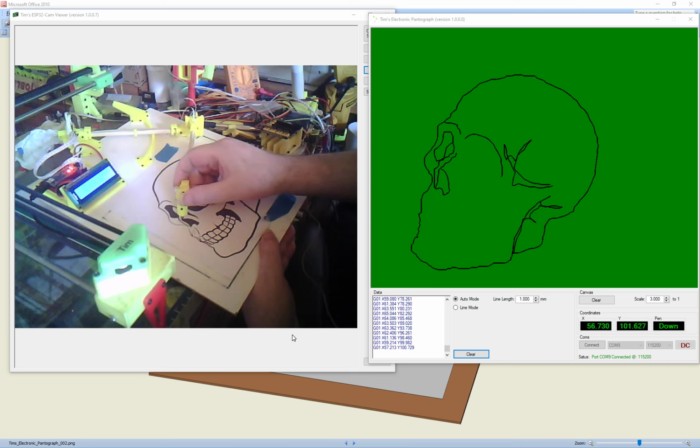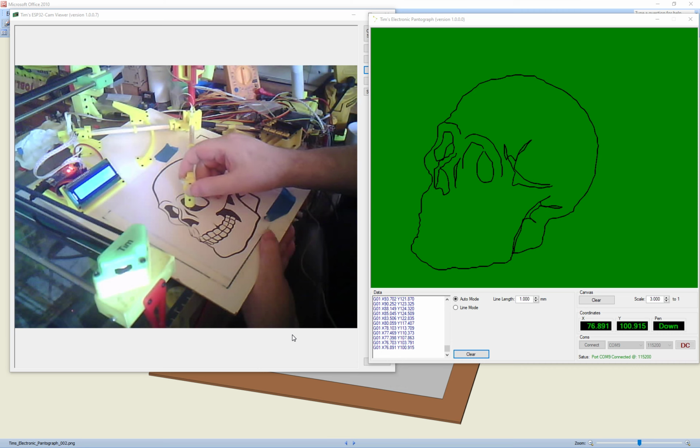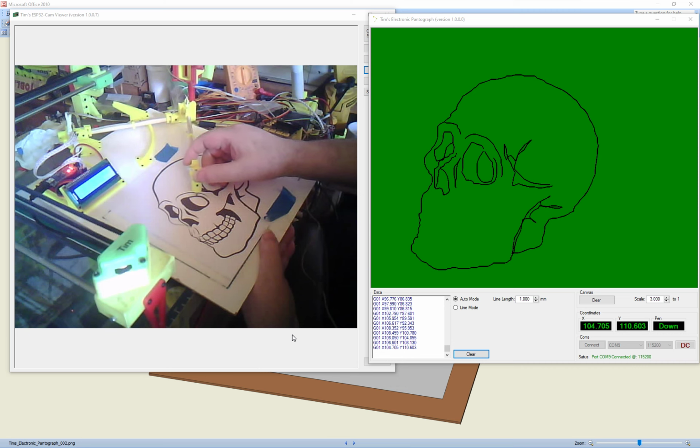And this bit of shadow. And we'll do this eye. Pick a point where you can remember where you started to finish. I'll go around the inside. Then we'll go to the outside. And we'll go around that.